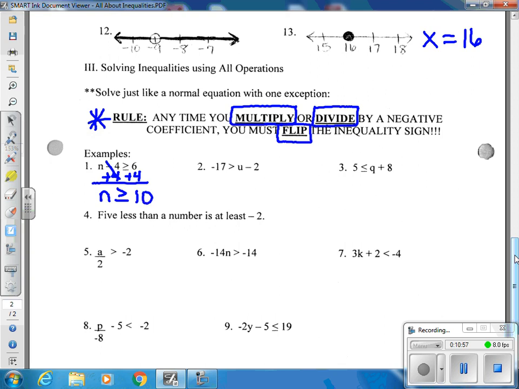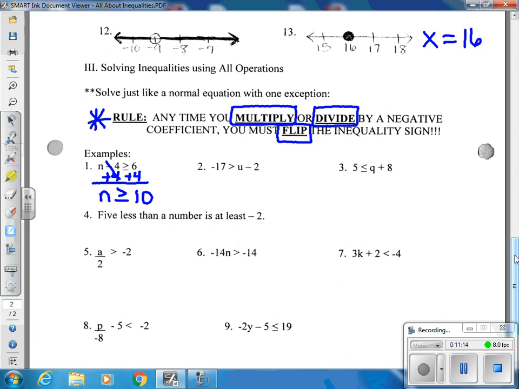Okay, now make sure you're reading the directions. If it says solve and graph, you would then have to graph your answer, right? But these are just focusing on the solving part. So as long as you get to this point, then we're good for right now. But there will be some activities and things we do in class where you have to solve it and then turn around and graph it.